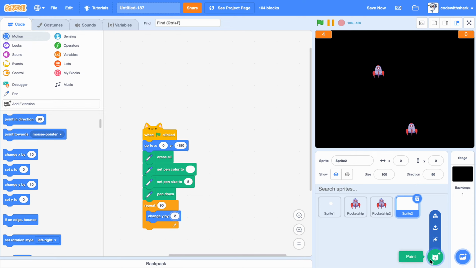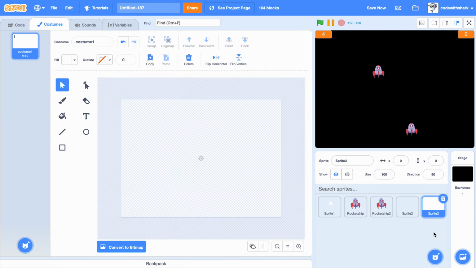And before we can test it again, we can paint, and we have to make this line. Outline is 4, and we want 6. Oops.